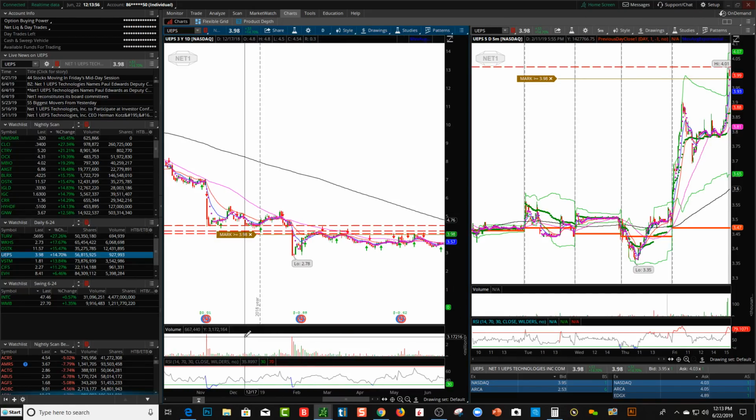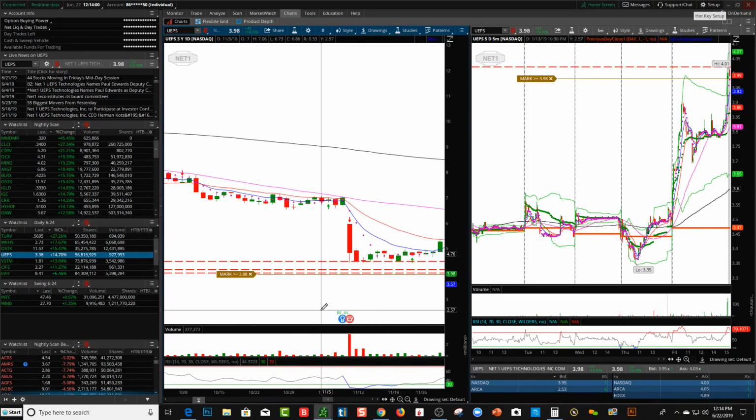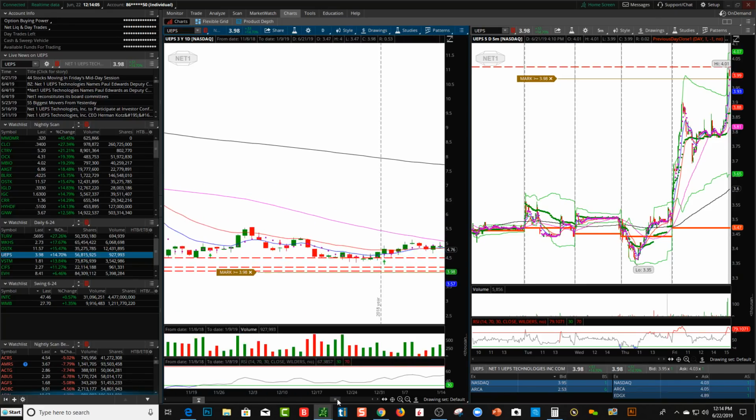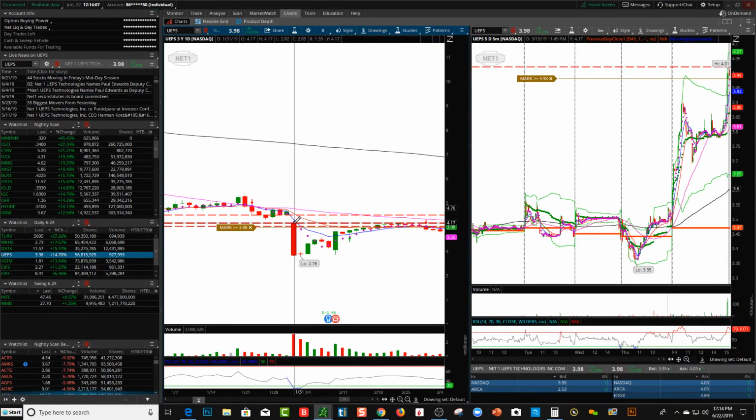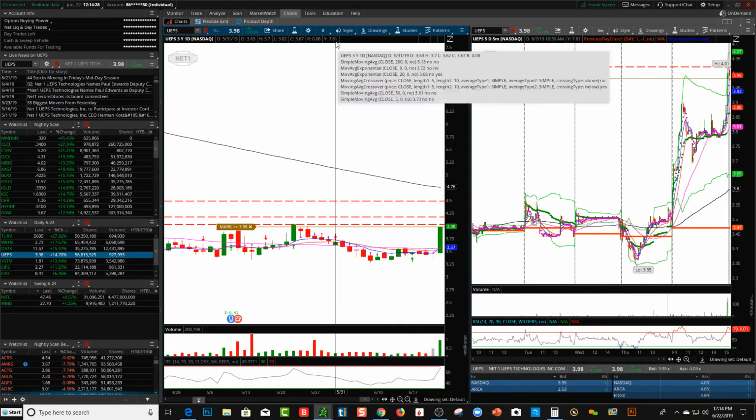If it can break out above $4 right here, I want to show you guys this. Right here, here's a gap on the daily between 4.17 and 4.50. So it doesn't mean it's going to fill the gap. It may at some point. But here is one that's a medium float stock right below $4. If it can get above $4, it has room to fill a potential 50-cent gap, potentially.